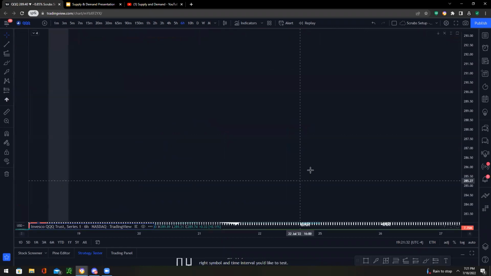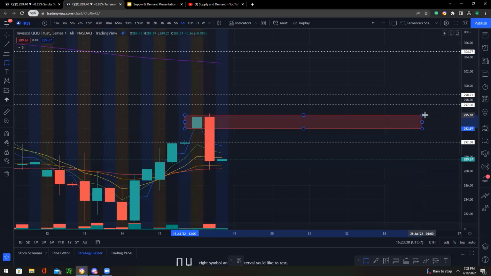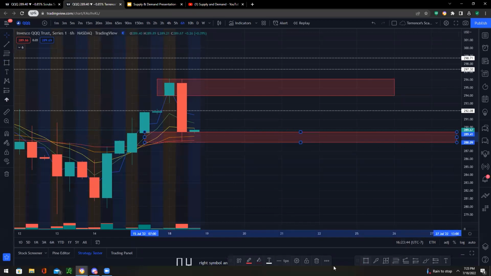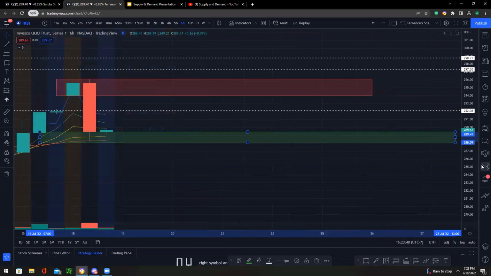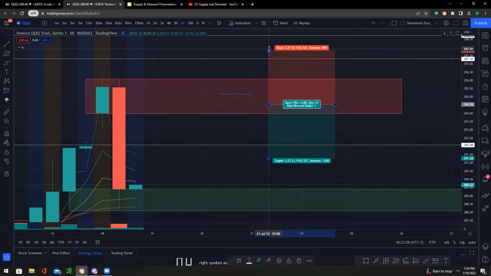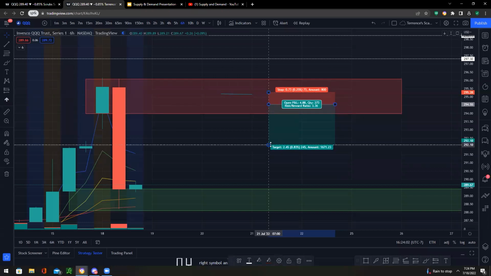It flip-flops. So supply, boom. And we already deemed there's a demand somewhere down here, just for the sake of time. There's the demand zone. There's my final target. And then what happens is, back to the exact same example, there's the recent rejection. Here's where I enter, right there, after we get some sort of confirmation. There's my stop loss. Let's say this is my first target. It's all the exact same thing.